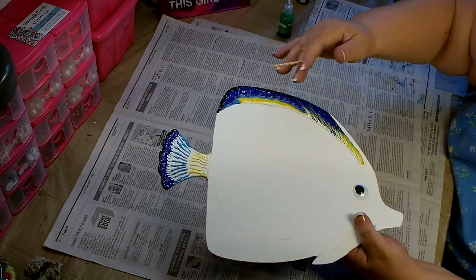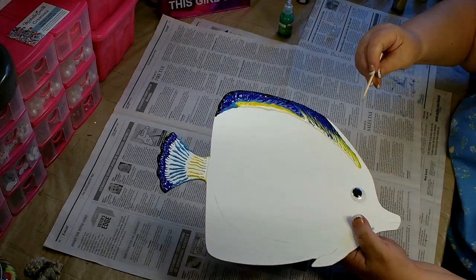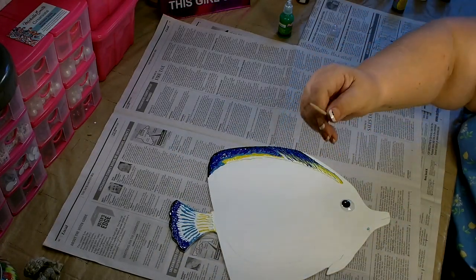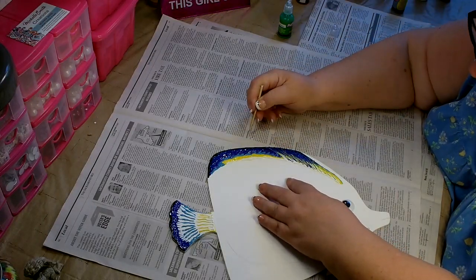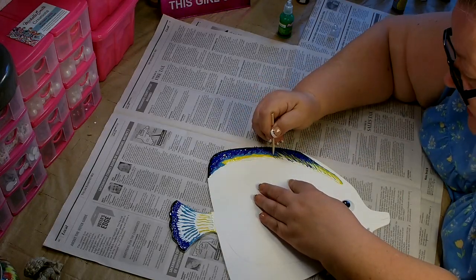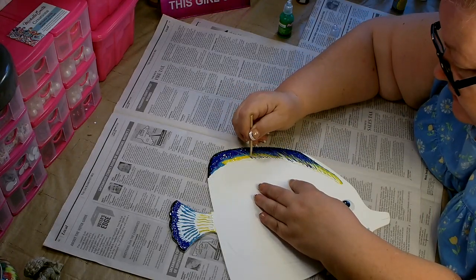So I've laid down all of my colors for this top fin. I've gone ahead and used the skewer to kind of mix in the colors. And now I'm adding texture and I wanted to show you that. I'm using the sharp point of the skewer and I'm pulling from the lightest color through to the dark. And I'm making lines like they were a fin so it'll have that texture. And I'm just slowly working my way down the fin.